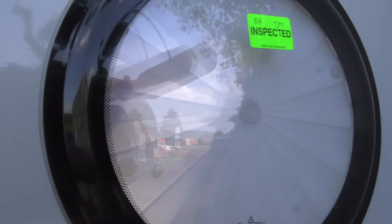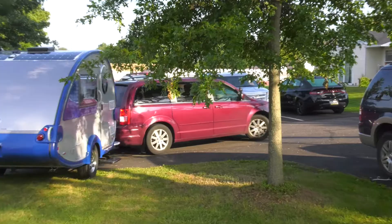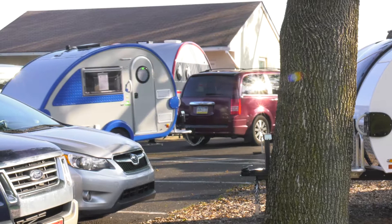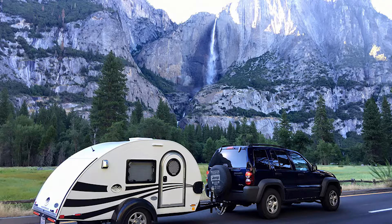People come looking for these trailers because they know it's not going to take a lot of storage. Many people can keep them inside the garage if they have rules about what they can keep outside at their house. From the standpoint of tow weight, a lot of times people with a Subaru Outback have all the car they need to pull one of these Tab 320s. It's not just the fuel economy savings, but a place to store it and also the ability not to have to go buy another car to go on this camping trip they've always dreamed of.